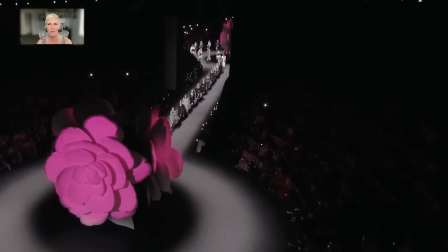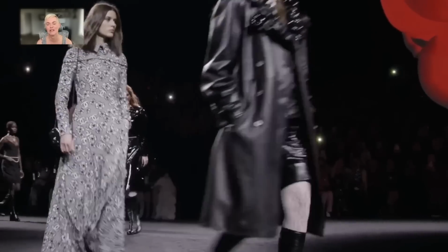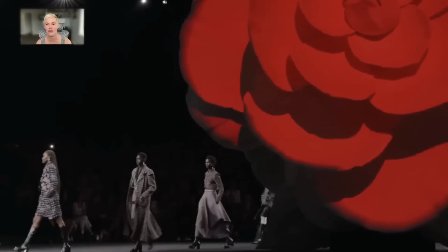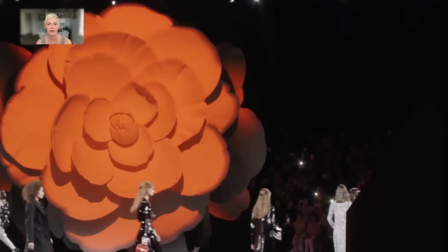Sometimes, as you know, they'll pop out with a couple of pieces on models that we had not seen, so I'm always looking for that towards the end. And also the handbags, because we can get a clearer view. So far, nothing here other than the pieces I've already mentioned. Yeah, this is all the same.